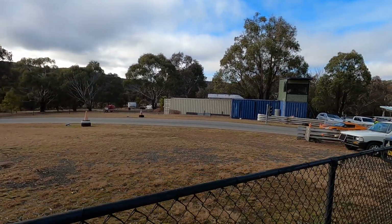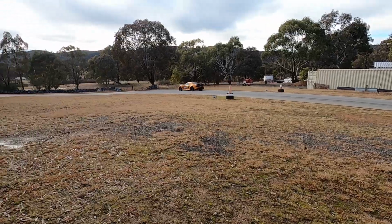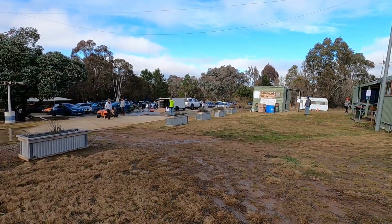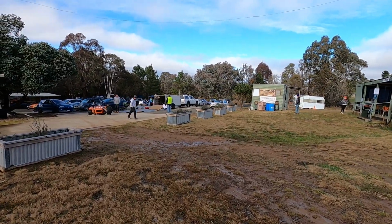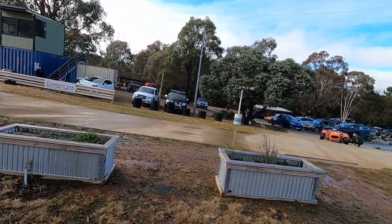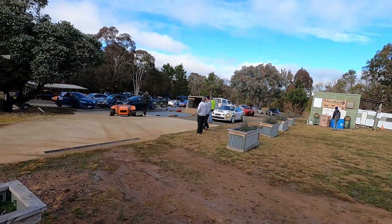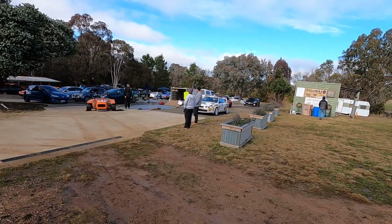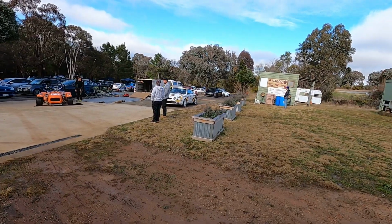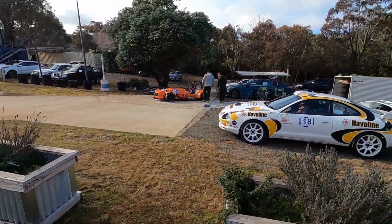See the launch of the Lotus. Everybody's very friendly no matter what car they've got. So let's take a quick look. This RS4 is one of the fastest cars here. And here we've got Neil Bates with his Toyota Celica GT4, a car that I love really. And Matthew's final time was 45.3.